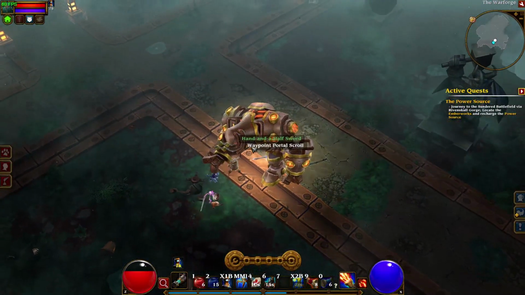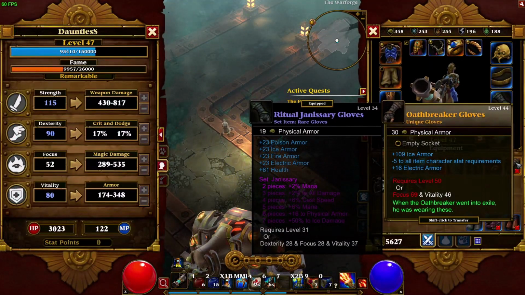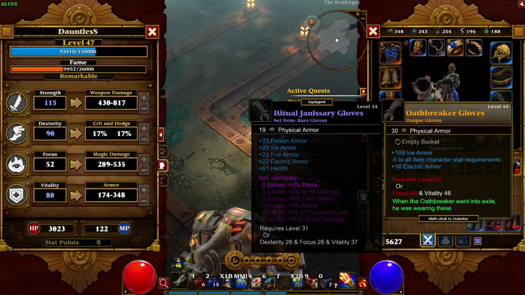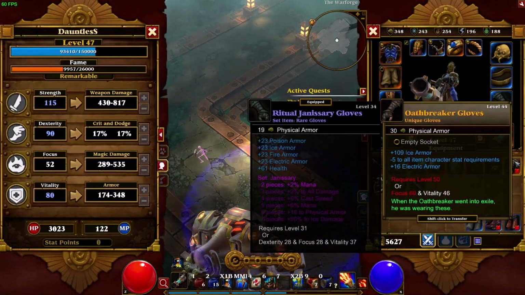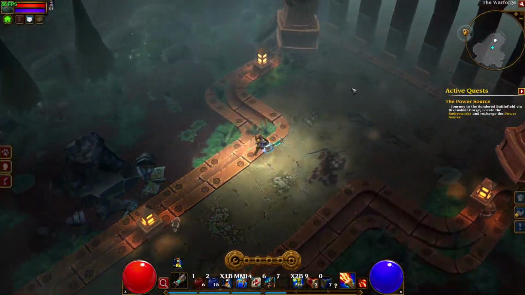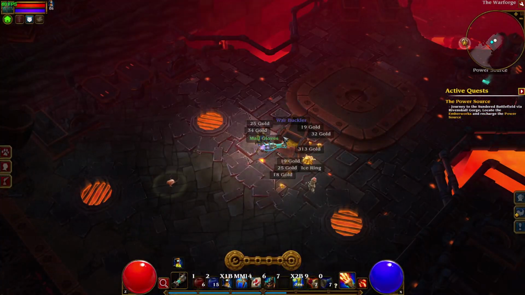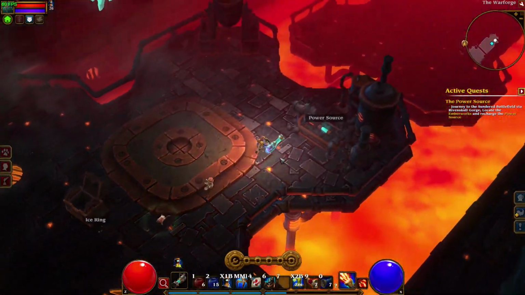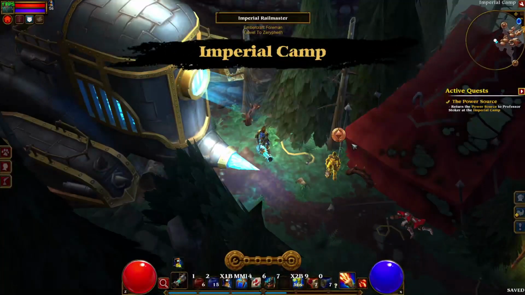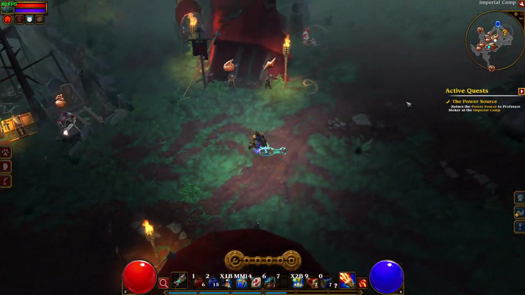Mysterious gloves. And a bunch of random stuff. Minus 5 to all item character stat requirements. That's pretty cool, bro. Oathbreaker. Again, I feel like my armor that I get from this is a little bit more important. But I can't equip it anyway, so I don't know. Time. Give me. Okay. Nothing that crazy, but okay. I'm not really that impressed. It looked cool, but Dragon was just better, so maybe I did them out of order.